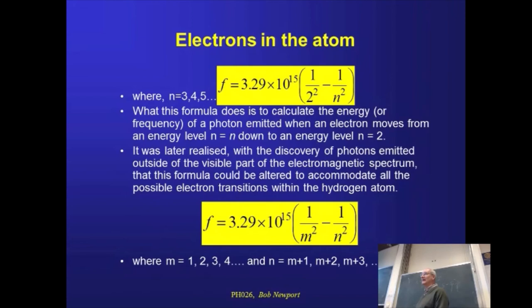And then n simply clocks up above that. So whatever n is, n now becomes n plus one, n plus two, n plus three. So where m equals two, we got this equation up here at the top. m equals two and n was three or four or five and so on. So what had been discovered actually was a number here that mapped out the energy to which our electron was making a transition. It's relaxing back again. All the way down to m equals one. In other words, the ground state. So depending on where we are going back to, all we need now is to know the energy level we're coming from back down to that lower energy. Hence this number always has to be bigger than m.